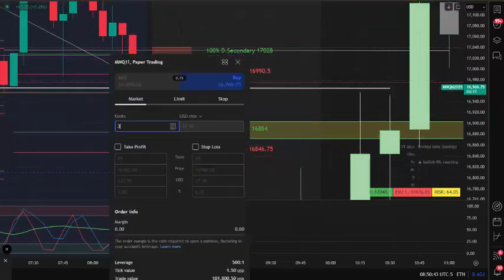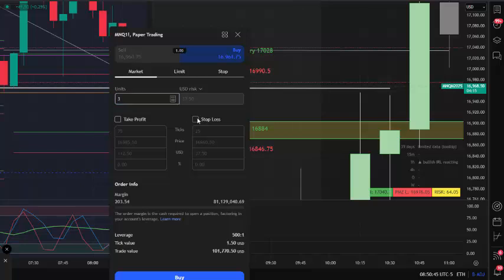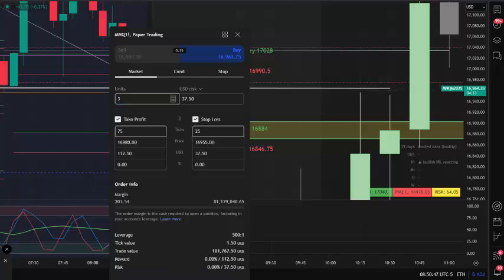This 5-minute candle. So now I've got what I want. That candle's coming to a close. And I'm just lining up 3 contracts. So we'll be looking at $6 a point.